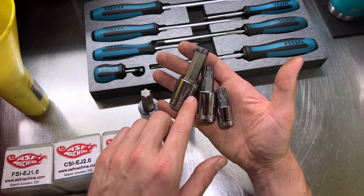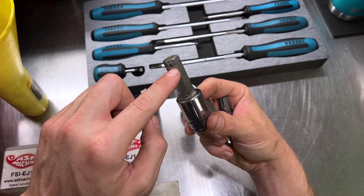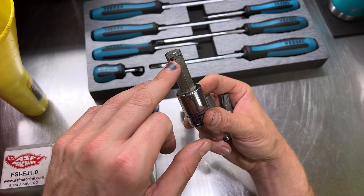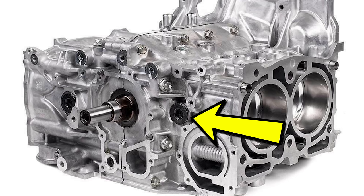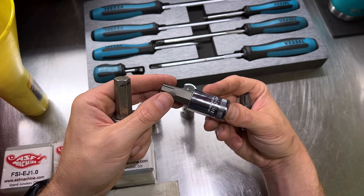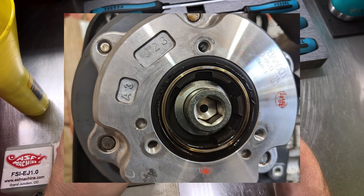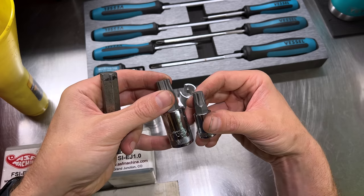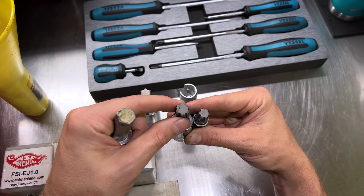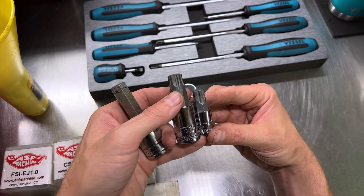Here's another generalized item: a good set of metric hex sockets. There are quite a few hex fasteners on Subaru vehicles — newer ones have more. The 14-millimeter is a Snap-on; you'll find this for the EJ series block halves, which used a 14-millimeter hex plug for the block drain for the coolant system and for the piston pin access cover. There are also smaller 12 or 10-millimeter hex sizes for the EJ series turbo engine cam pulley bolts, which can be very stuck and round out easily. These Mac RBRT sockets are better at getting those out without rounding.